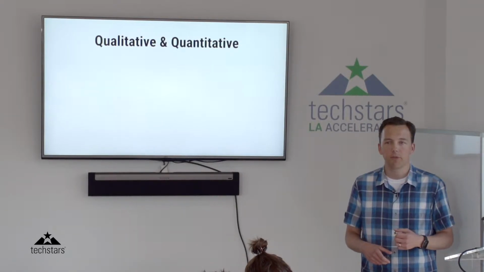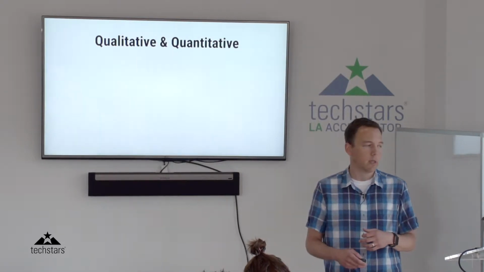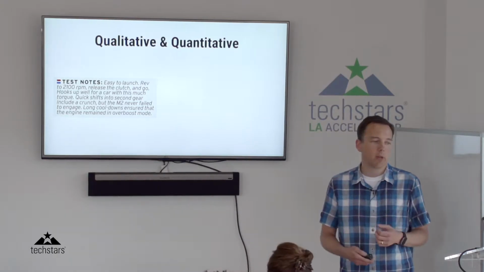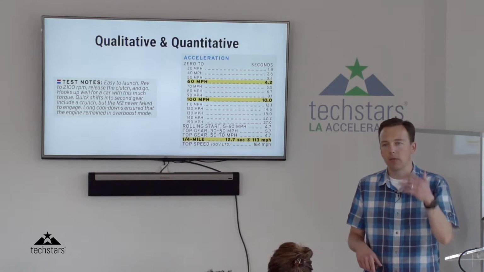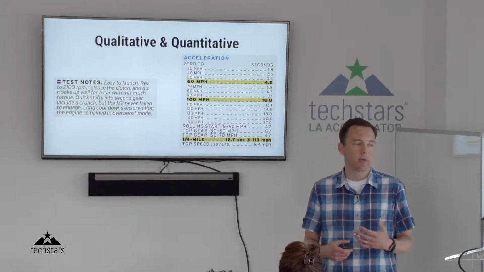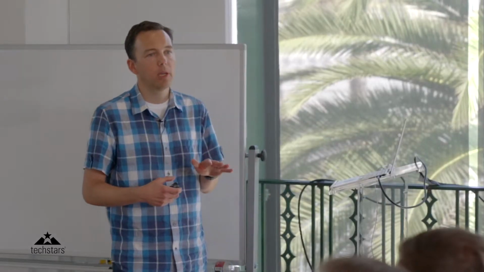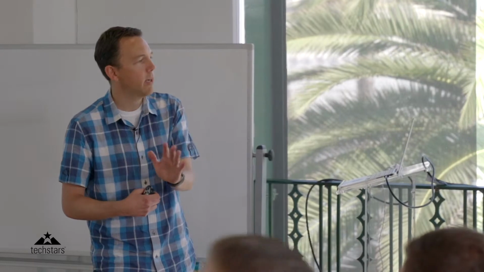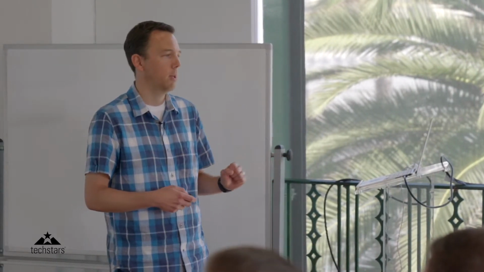We've got qualitative and quantitative metrics. So what's qualitative? Those are the stories. So in this case, this is the text that describes Car and Driver's test of the BMW M2. So that gives you kind of a feel for what the car is like. And then quantitative are the raw numbers, the metrics. So here you can look at the actual numbers of things. A lot of times we think about in business building that it's only the quantitative metrics that matter, but the qualitative ones are really important too sometimes.